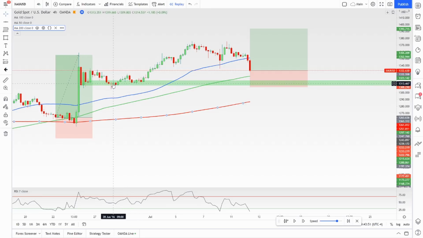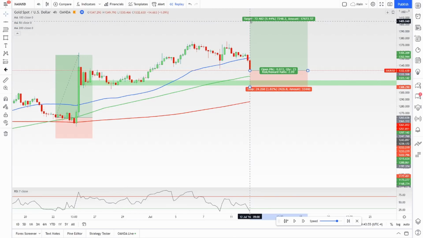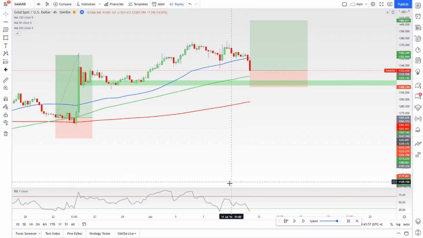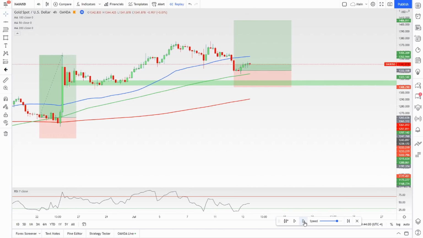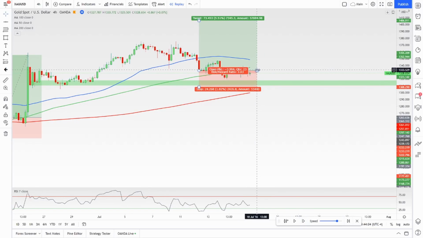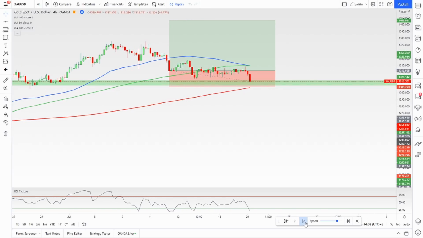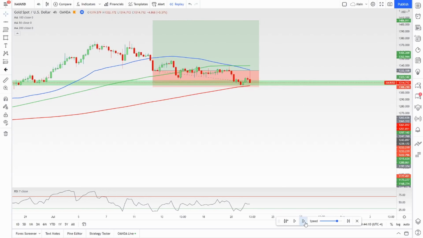Okay, I'm gonna put my stop loss just below here. I actually like where it is. We're gonna go for 3-1 on this trade, as we have done the whole time. And then we will call it a video. Let's see what happens here. And this is a big one, so we'll see what happens.